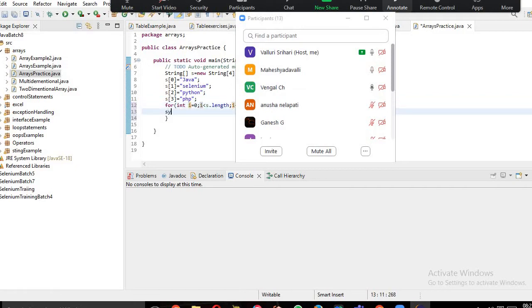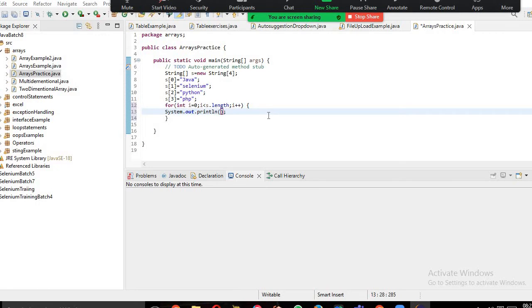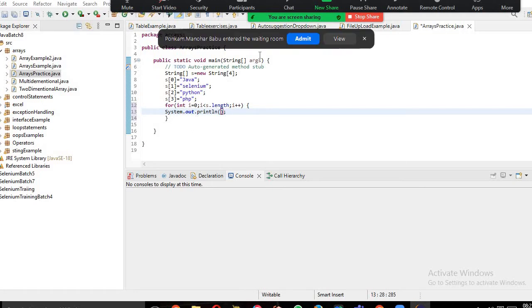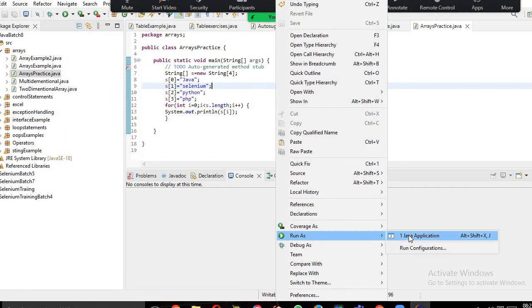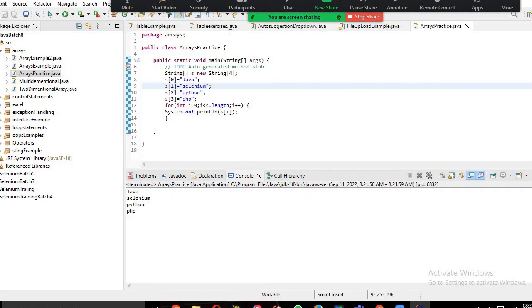Okay. What next? S dot length, sir. This only. S of I, right? See, it has printed one by one.